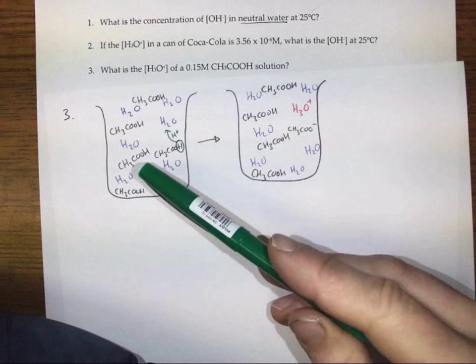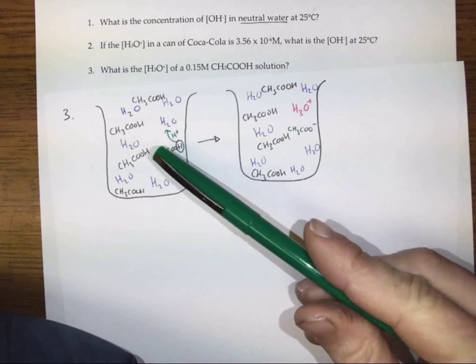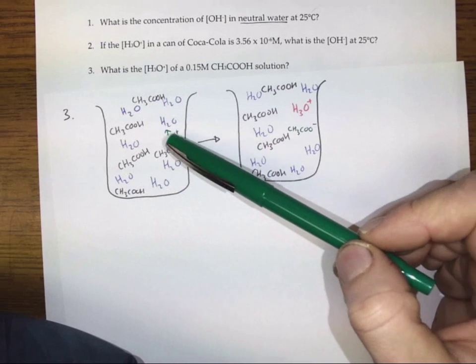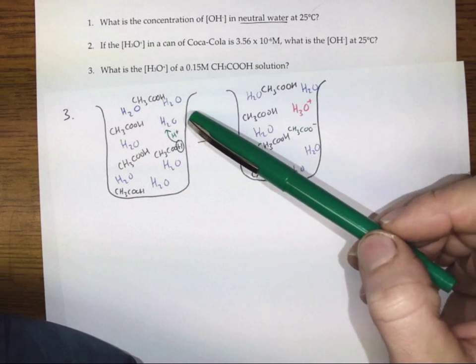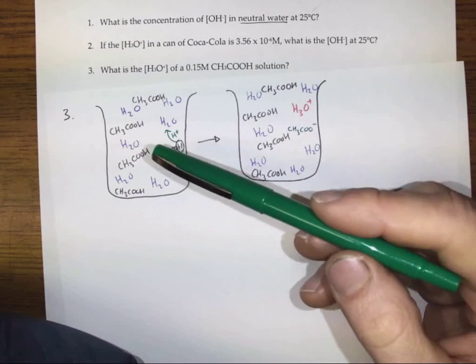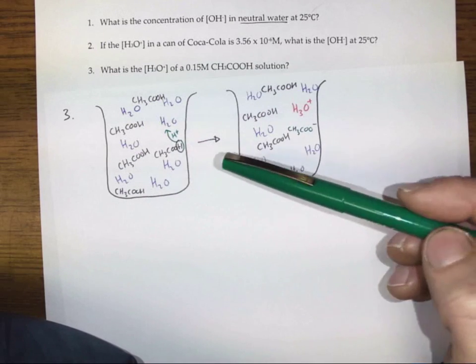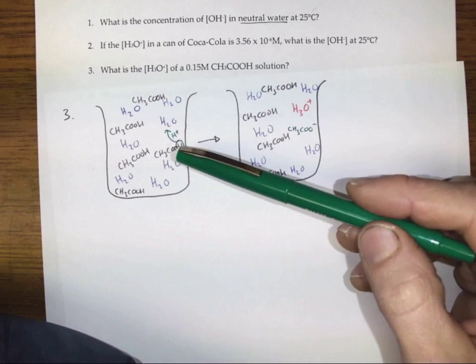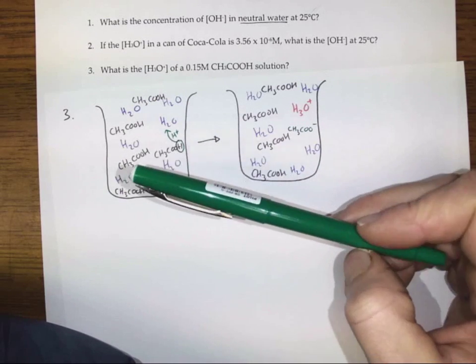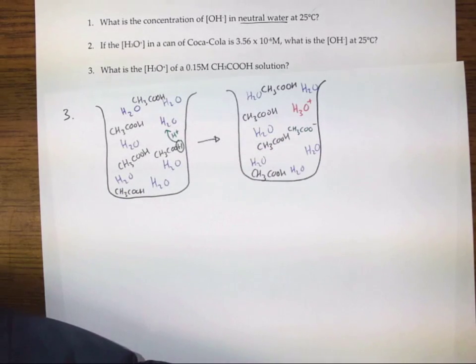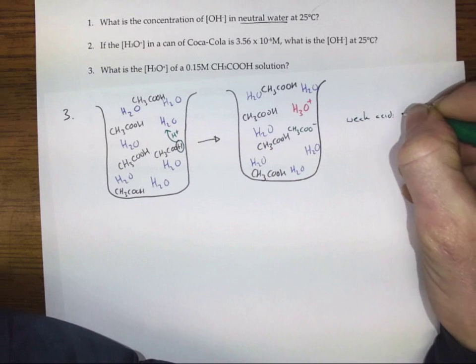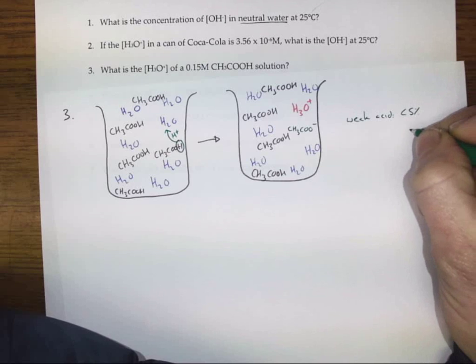I've actually overrepresented how many of them would react. In fact, you'd probably need more like 100 acetic acids before one of them deprotonated, rather than 1 in 5. So it's a little misleading what I've drawn here. It implies that the ratio is a little high for deprotonation, because for a weak acid, we talked about less than 5%. To be a weak acid, less than 5% deprotonation.